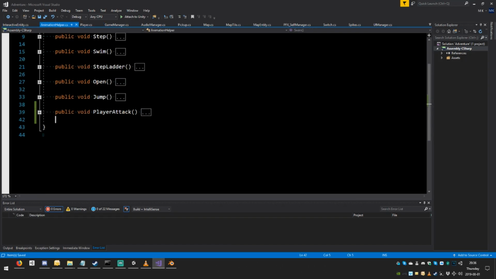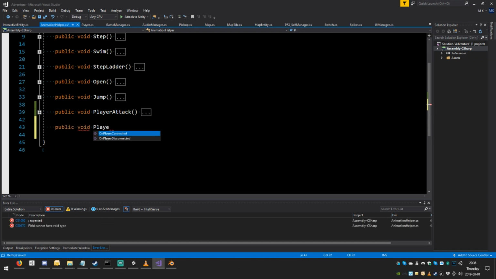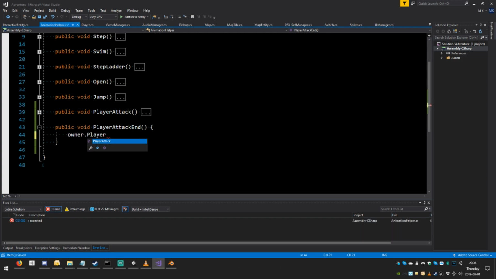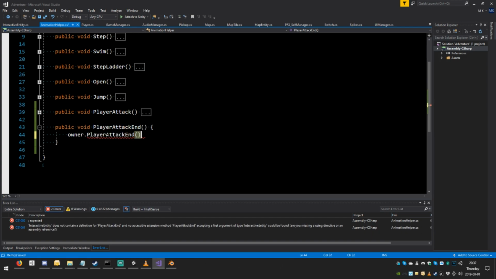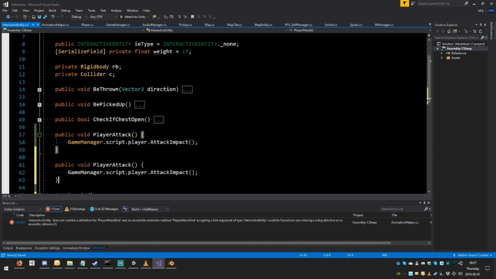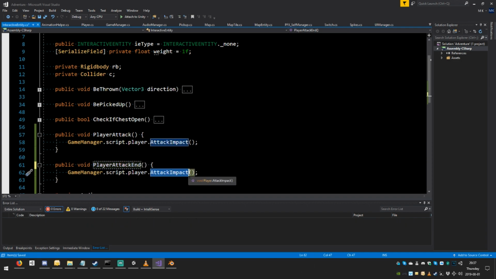Animation helper. Public void player attack end. Open close round. Open a squiggle. Owner.player attack end. Attack. Yeah, you can't copy. Paste. Open close round semicolon. And copy all of this. Paste it here. Player attack end. And dot player dot stop attack.